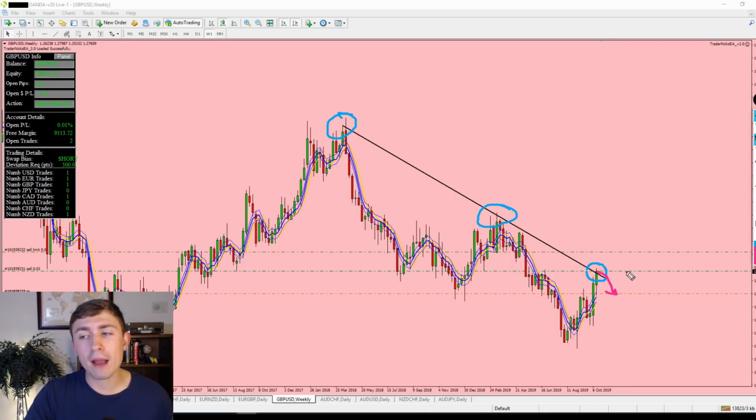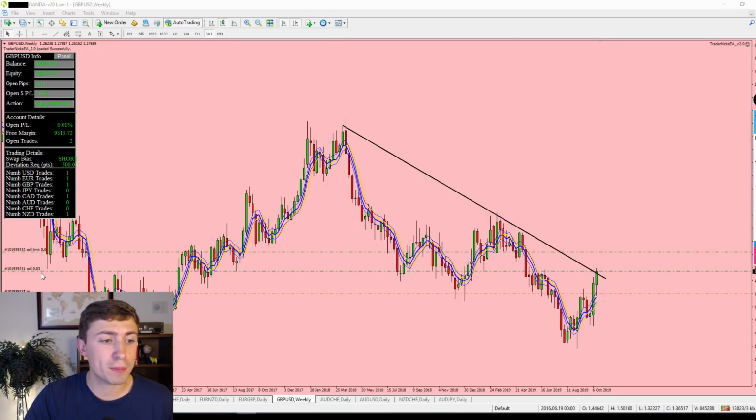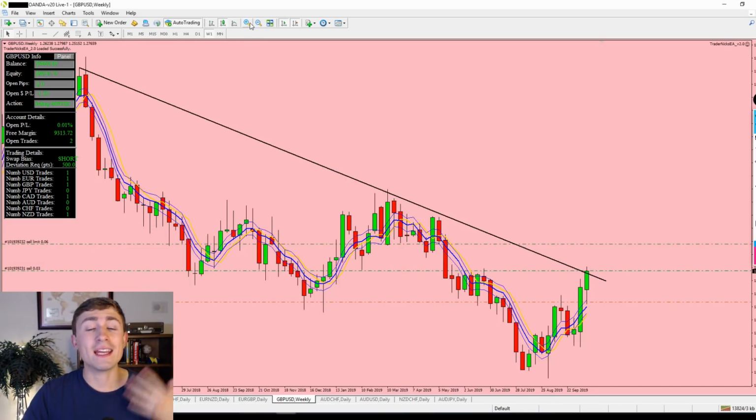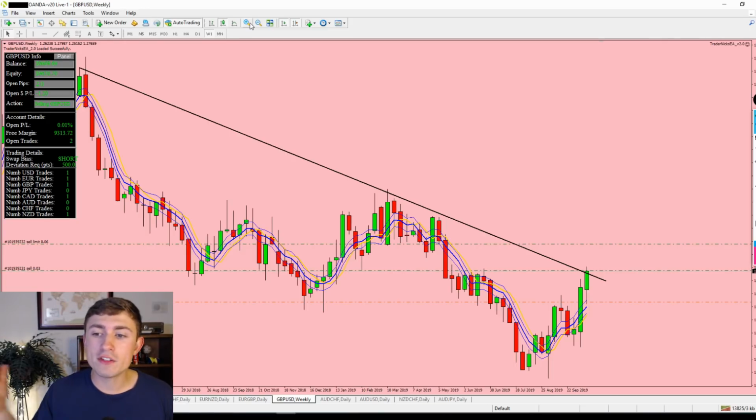Now, will we get it? I'm not sure, right? And so part of the reason that I'm taking this trade with such small positions is I'm using only a 0.03 lot size on a relatively larger account than that. There's a reason for that. It's because with all the volatility around Brexit, there is the possibility that I will be wrong. And even if this video is unsuccessful, right? Even if the trade doesn't go well, my goal with this video is to actually share a trade, whether it's profitable or a loss, on this GBP USD trade.